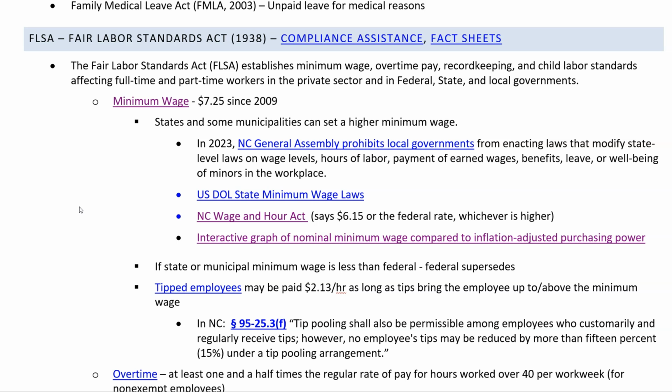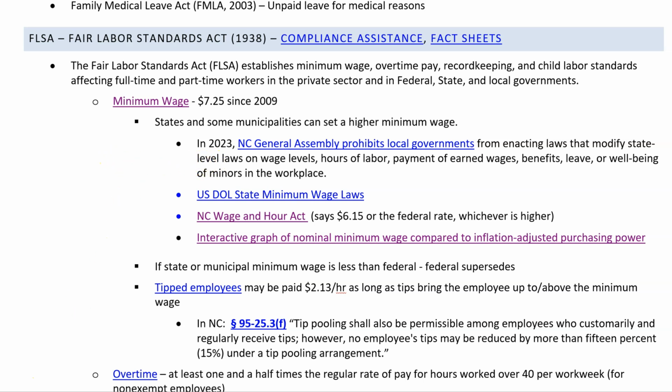Because the General Assembly is our version of Congress, right? So they wanted to have control over the entire state rather than having the city of Charlotte pass a higher minimum wage, or the city of Raleigh or the city of Gastonia setting a minimum wage that's different than the state level. And so they wanted to have all that control for themselves, setting the one statewide standard rather than a patchwork if municipalities decided to pass their own. You can agree or disagree with that and then vote accordingly.